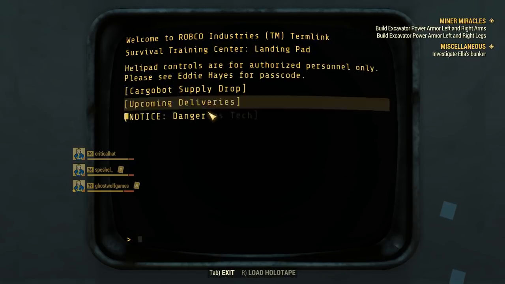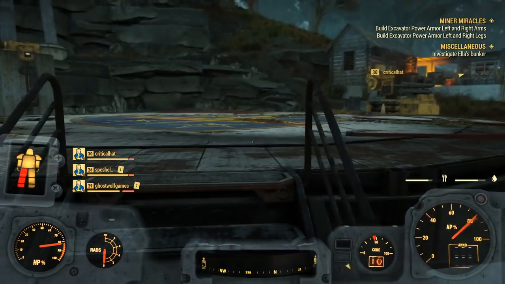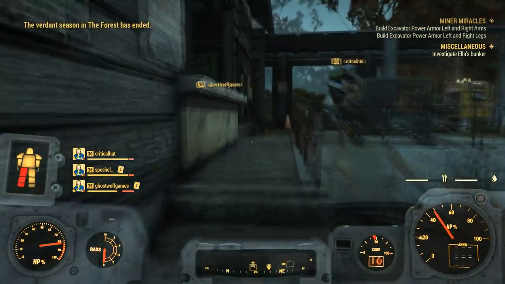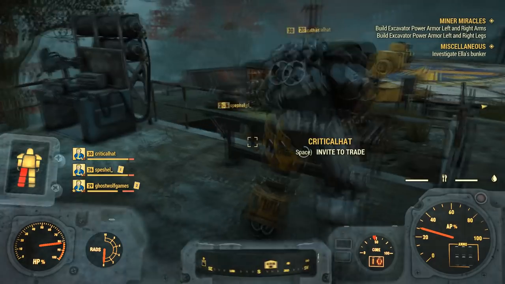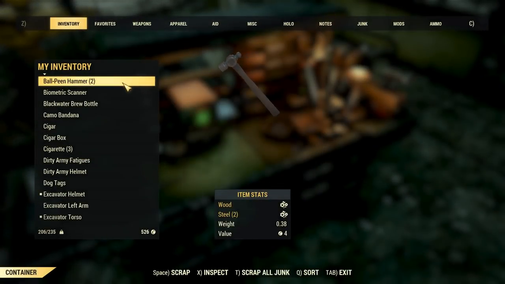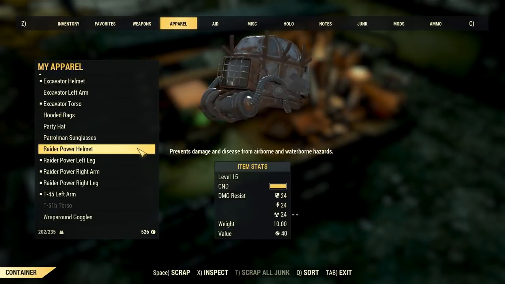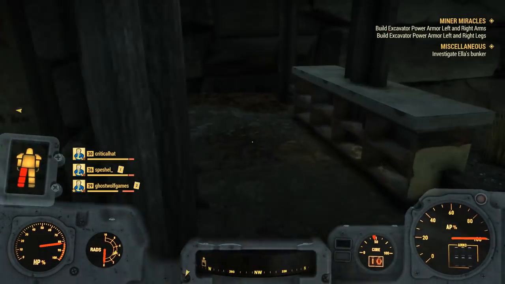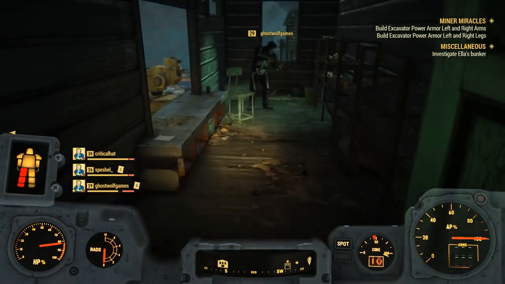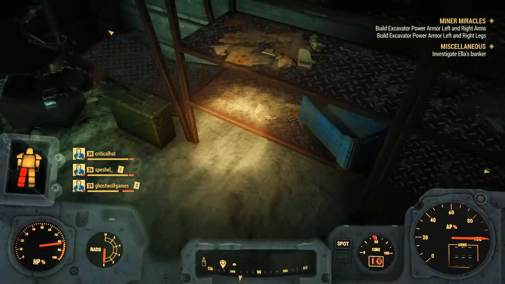Alright, ghouls. Dangerous tech. Sweet. There's one for the rest of us. Wait, where are you guys at? It's a single ghoul. We're just up the hill, Spesh. The verdant season in the forest has ended. What? Mm-hmm. I need to repair my guns and scrap guns. Did fast travel get me closer? Nope. Gosh, we just walk. Yeah. I wanted to go fast. Hey, Ghost, there's binoculars here. There's also, behind the desk here, Nitz, there's a mod for you. Where?